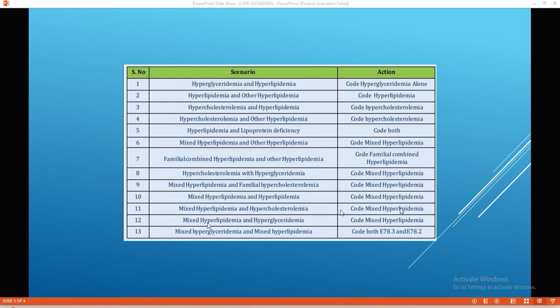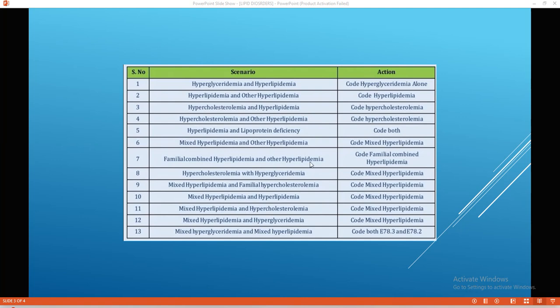For example, the patient is having mixed hyperlipidemia and hypertriglyceridemia. How do we code here? We need to code mixed hyperlipidemia. And in the last scenario, if the patient is having mixed hypertriglyceridemia and mixed hyperlipidemia, how do we code here? We need to code both E78.3 and E78.2.